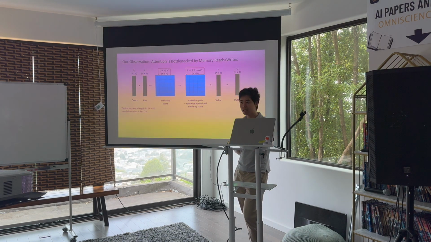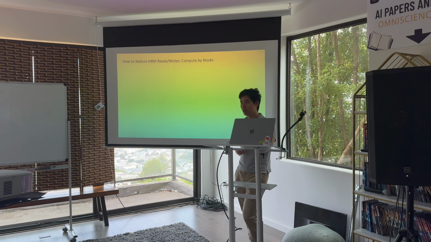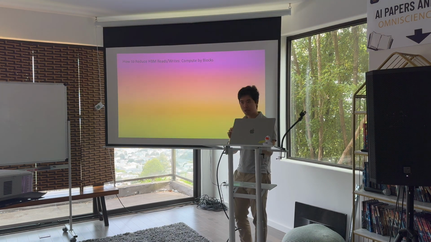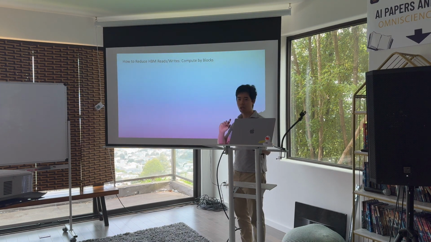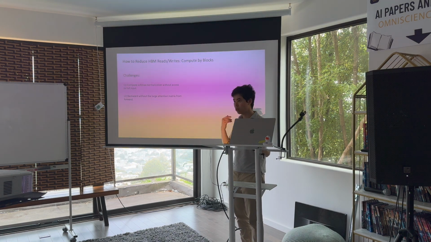So it turns out the biggest cost is not so much in computation, but the biggest cost is in reading and writing memory. So it's about moving the bits. And we want to figure out a way to not have to read and write these intermediate n by n matrices. So that was the idea from Flash Attention, combining kernel fusion on the system side and softmax rescaling on the machine learning side that allows us to do this kernel fusion, but still get the right answer. So the idea is to compute things by block.